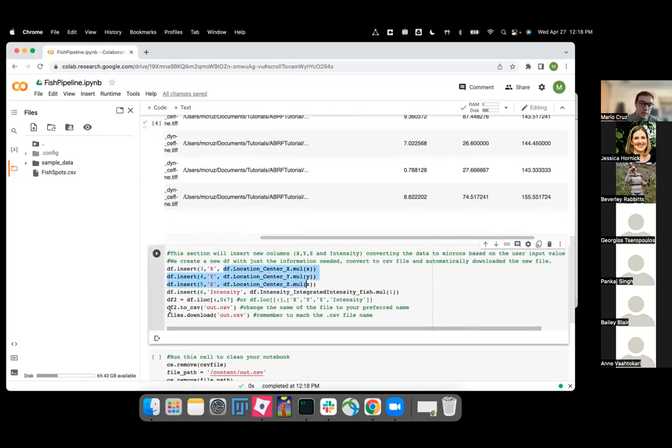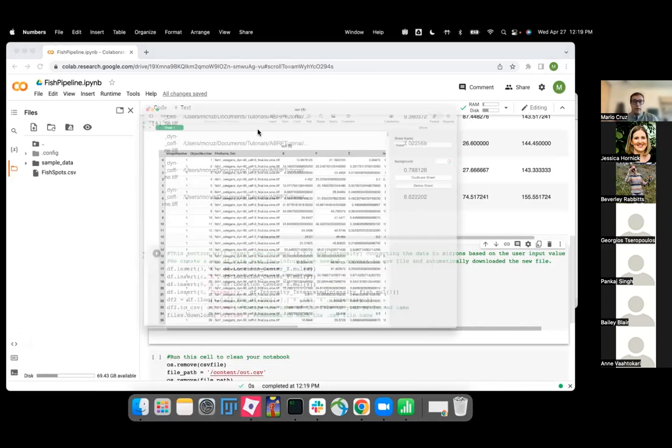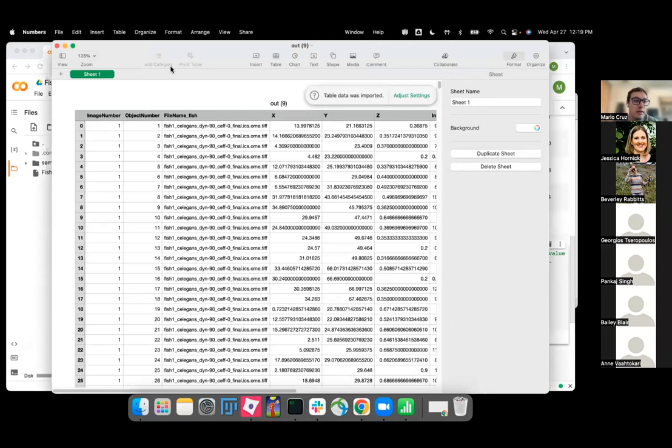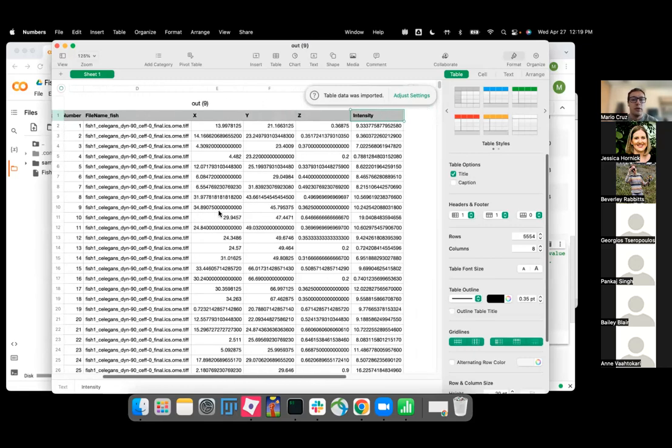And then this function will download the new CSV file for you. So if you just click here, this will do all the operations, and then you can see the image, the object number, the file, the X, Y, Z, and the intensity value for each spot.